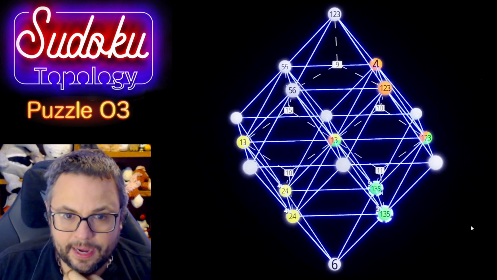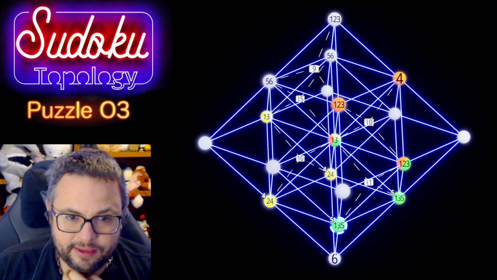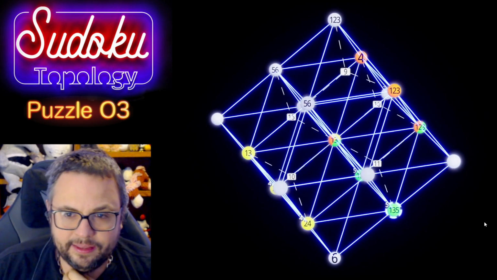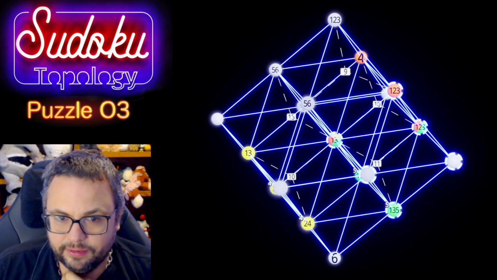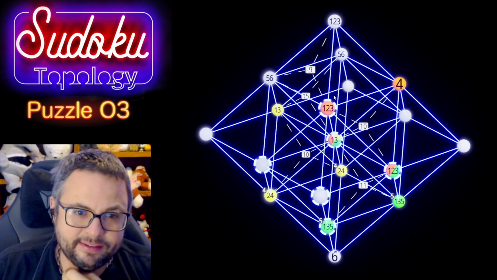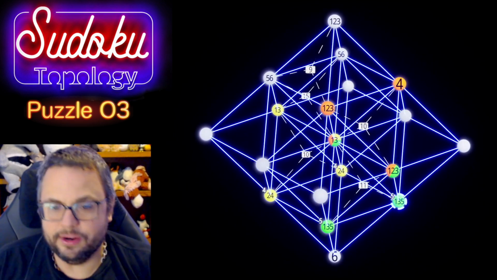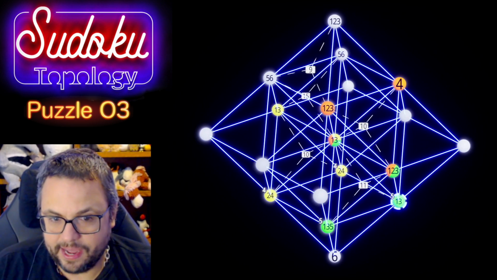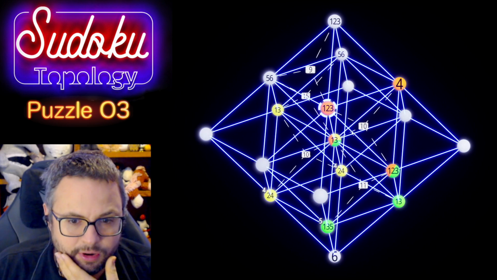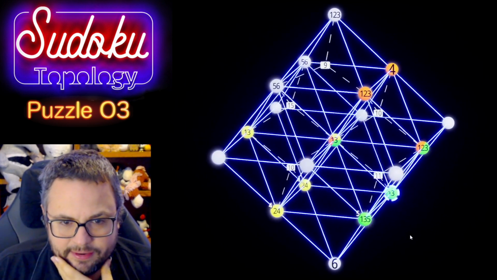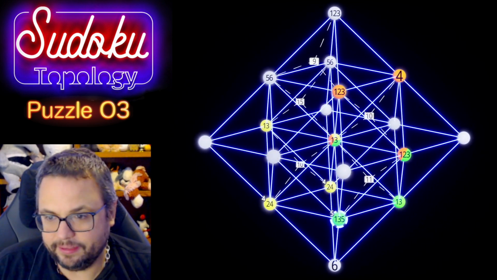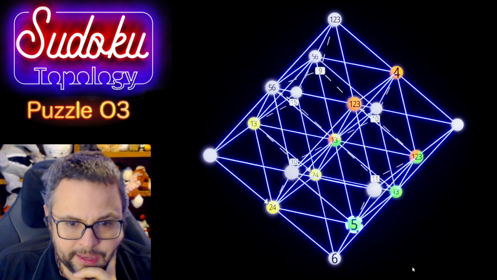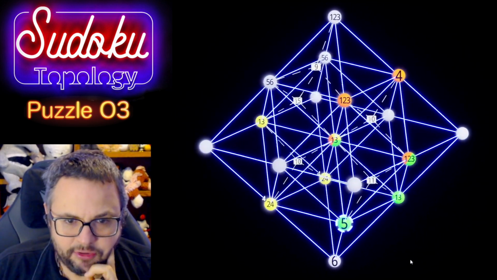However, it can't actually be this one, because those are in this octahedron together, which is that one. So that means this digit's actually here. So in particular, this digit is not 5. This is the orange 1, 2, 3. I don't have a fantastic way of pencil marking that, but that means that this is the 5 for the 11 cage.